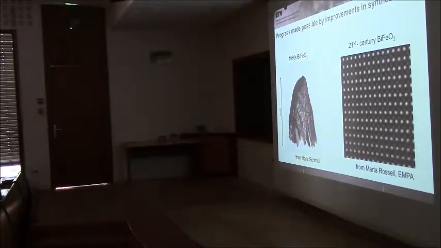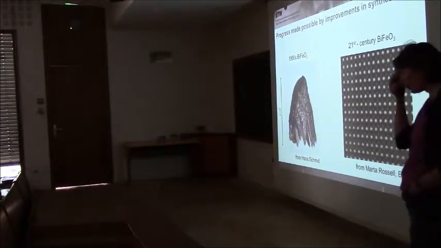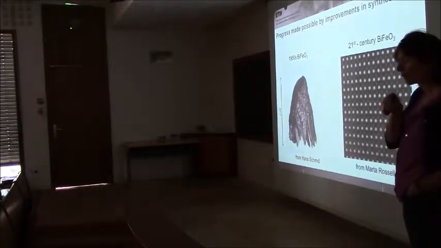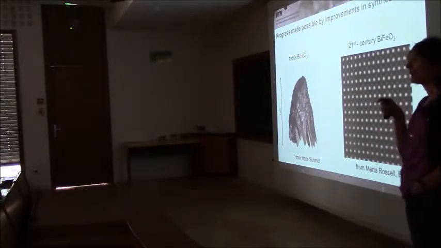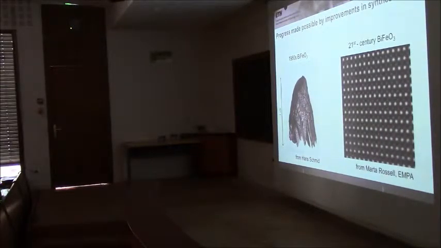So let me move on. I won't go through the details of the other mechanisms for introducing unusual mechanisms for ferroelectricity and combining them with magnetism. I want to go back to the opposite way around and think, okay, let's take a conventional ferroelectric and think about how to make it magnetic. This direction, I think, has not been addressed quite so much. I saw a couple of you had posters where you were trying to introduce magnetism into, say, barium titanate, and so on. This direction is really ripe for exploration.